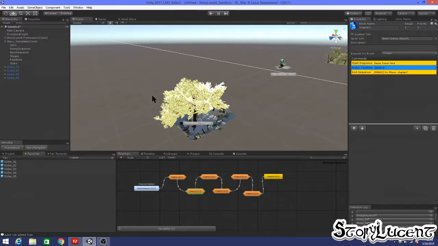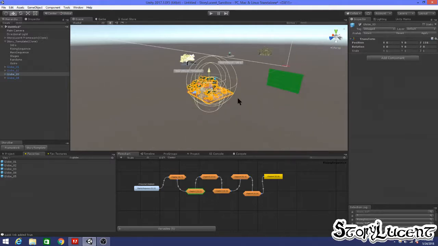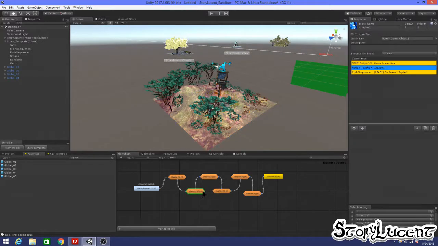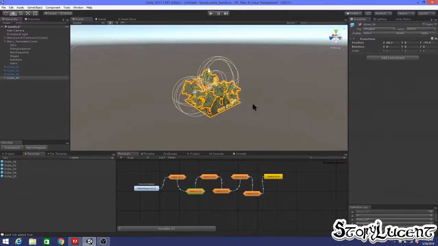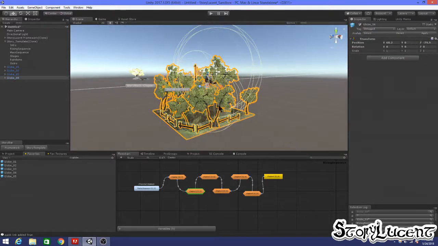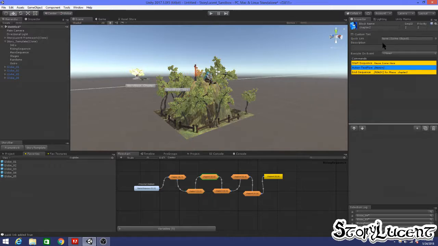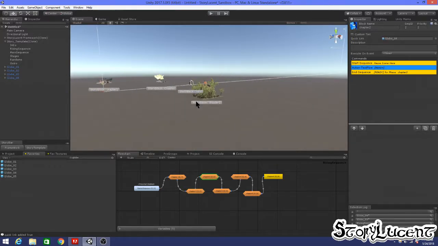I'll jump to the next one and just start linking these environments to the scene or the chapter I want it associated with. So I'll link that in place, and I'll jump to my last globe here, and I'm going to make sure to connect that to chapter 2 here.